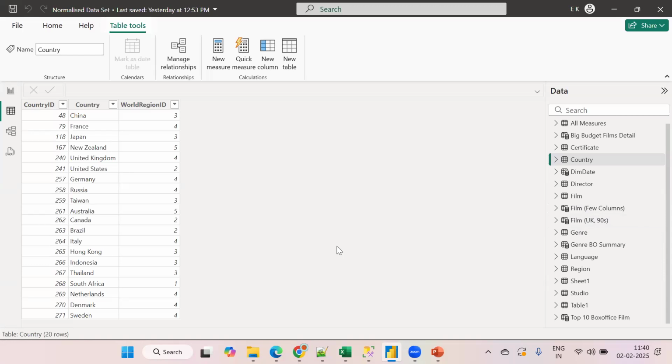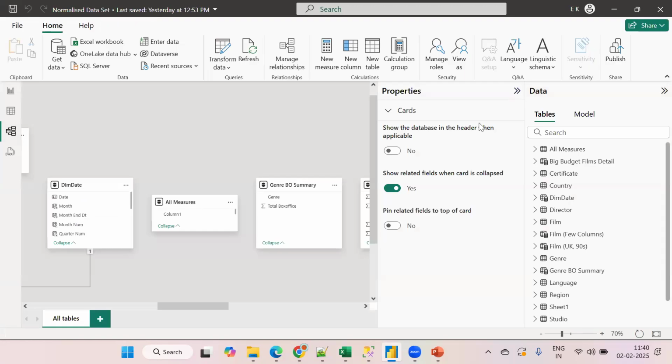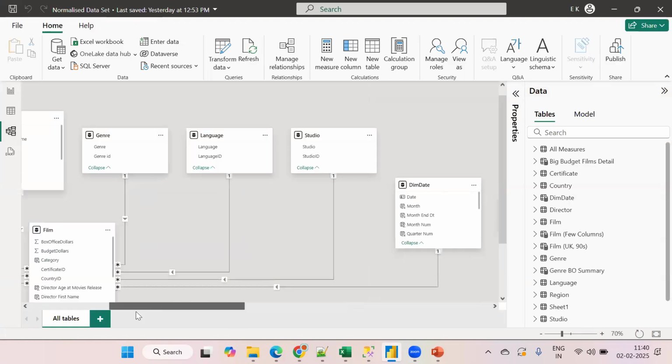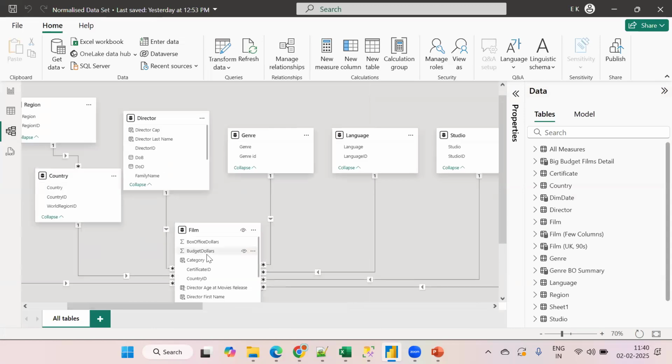And the third one, if I click on this, is the model view. This view stores the information about how all these tables are interlinked with each other, basically how they are connected, or what kind of cardinality exists between them. Some of you might have the question, what is cardinality?